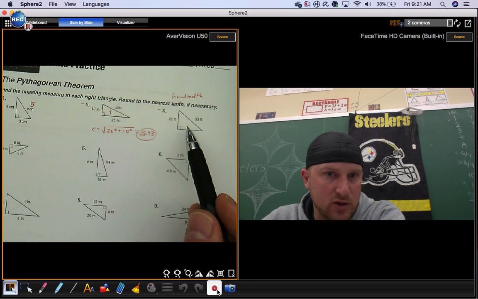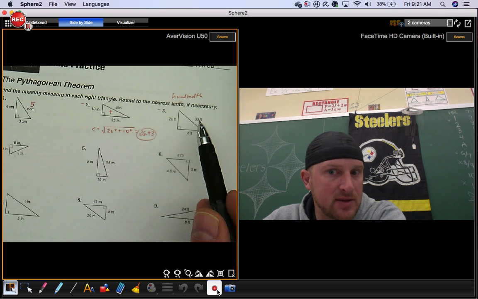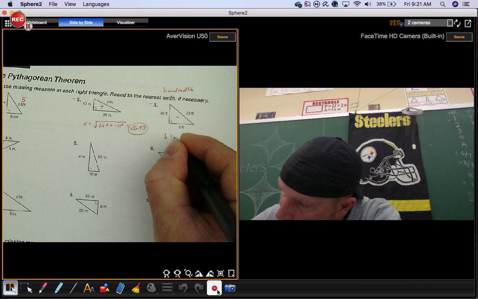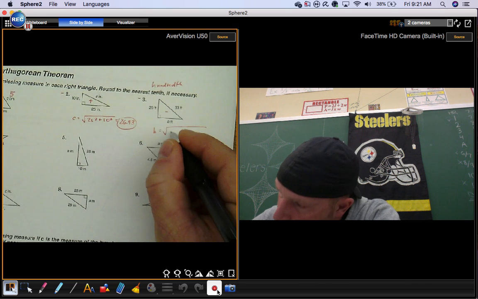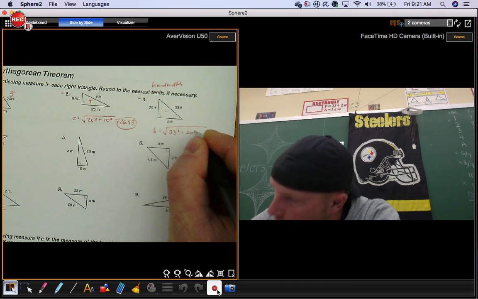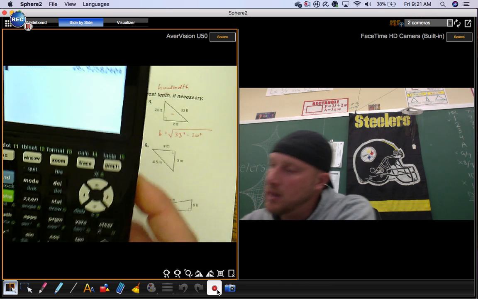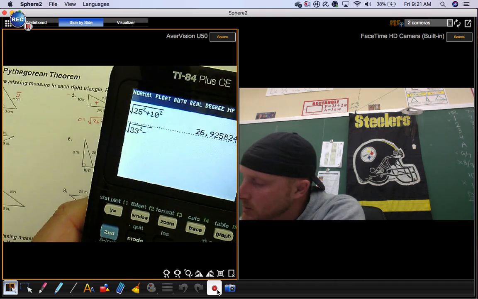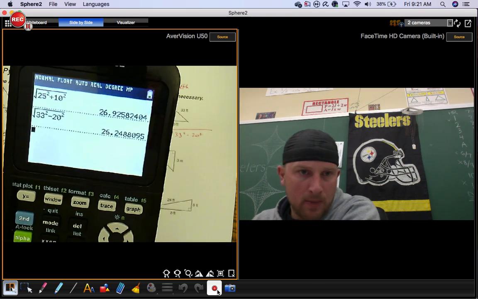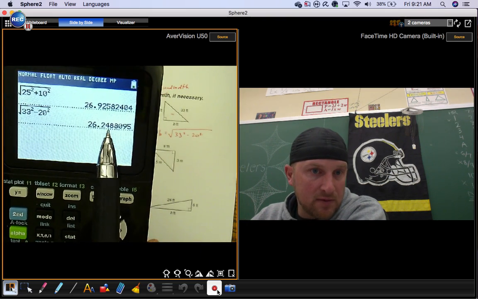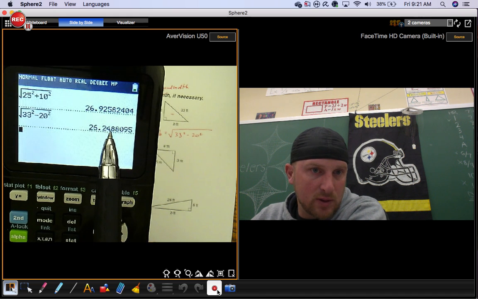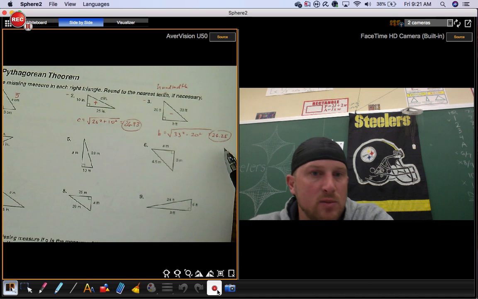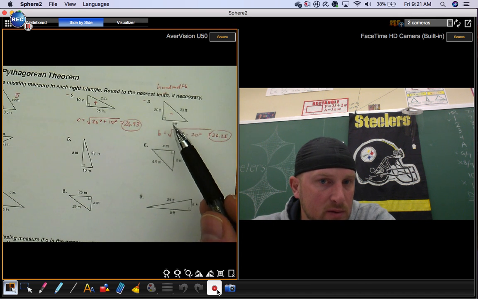In this problem, you have a right triangle, but you want to find one of the legs. So you have this hypotenuse and this leg. So this is where you subtract. So you want to find a leg. We're going to do 33 squared minus 20 squared, and we're going to take the square root of all of that. And again, it's probably going to give you a decimal. 33 squared minus 20 squared. 26 point, I'm going to call it 26.25 because the third digit is 5 or bigger. This answer makes sense to me because it's less than the value of my hypotenuse.